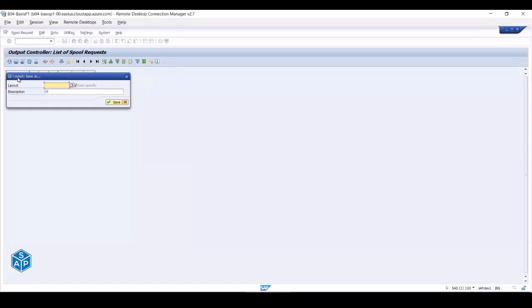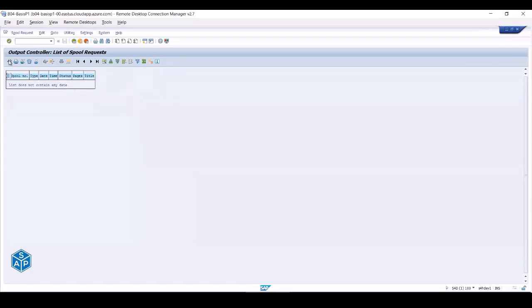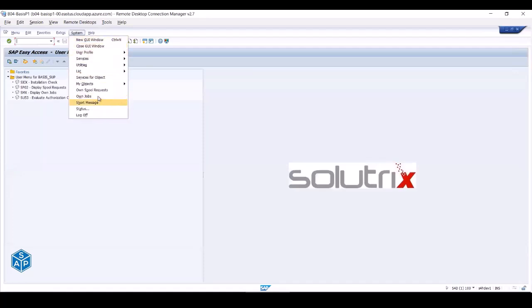Save the layout as, save as. Let me check if I'm able to. This is something different, not the thing which I'm looking for. Refresh, print, this. No, it is not here. Okay, no issue. Let me go back, own jobs.